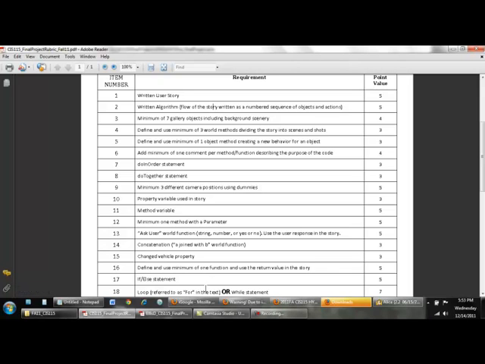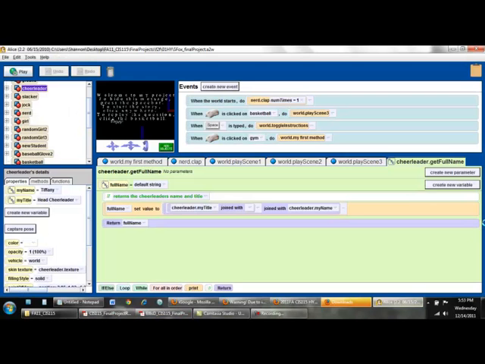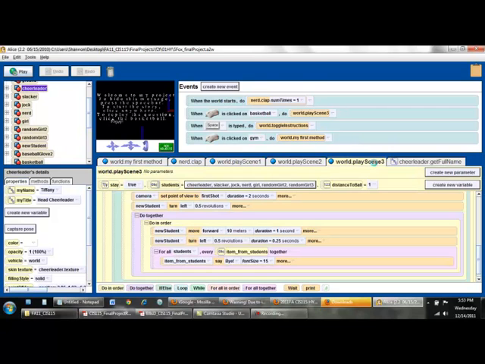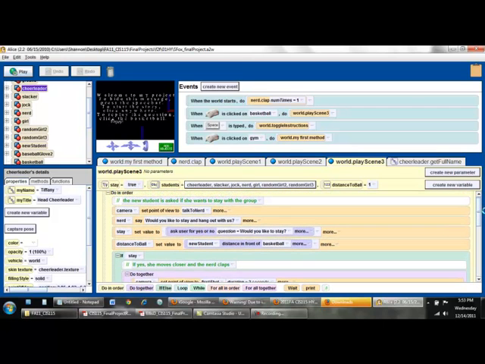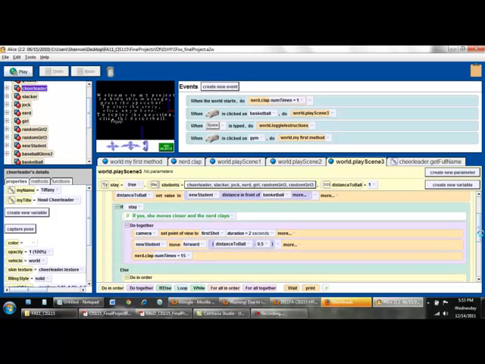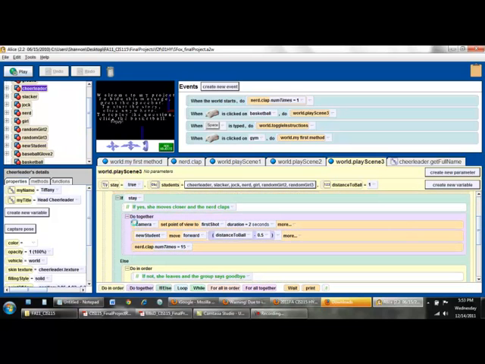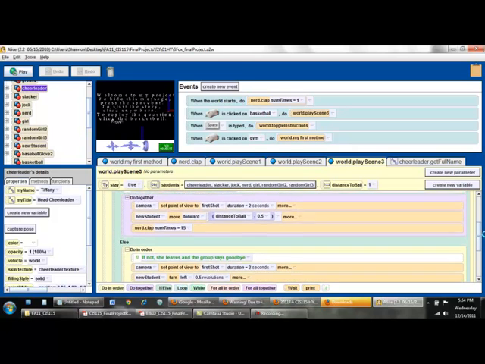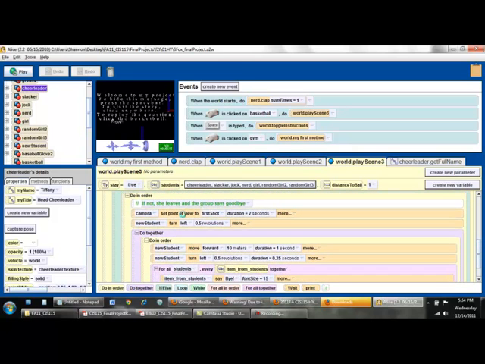An if-else statement. If you recall, the user is asked whether or not they want to stay in scene 3. So the value of whether they click yes or no is put in a variable called stay. They say yes, stay is true. If they say no, stay is false. And then you have the if-else here. If stay, meaning if stay is true, then the camera moves to the first shot, the student moves forward, and then nerd claps. If they click no, then stay has a value of false, and the camera sets the point of view back to first shot, she turns left, and then she moves forward 10 meters.